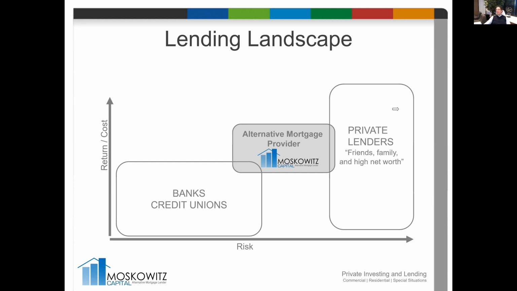There's another group out there, the friends and family and high net worth individuals. I call that love money. They sometimes take on a lot of risk, but they charge very little interest. Their cost of capital is low. And that's often how small builders get started. There's family money that comes in. Parents give money to the son or daughter to start off a spec build. And that's fantastic. A lot of businesses, whether it's in construction or any other type of small business, that's how they get started. I am a beneficiary of that.